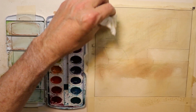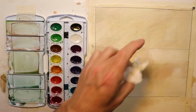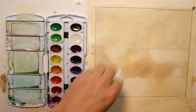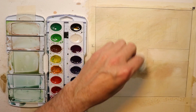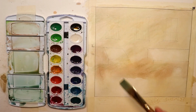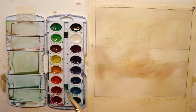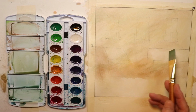But also, push the boundaries for yourself as a watercolor artist. Try new methods and techniques, your own. Sometimes your best breakthrough moments are when you create something on your own, some kind of new idea you try out. Instead of maybe using mine, sometimes you come up with your own ideas, as well as mine, and you'll find that, wow, it really worked out great, and you've come up with a new idea that maybe no one else is using. So all I'm saying is experimentation is really good, and I tried it here, and it's okay. I added a little bit of that cerulean type blue onto the wall in this scene here on this building, and it looks all right.